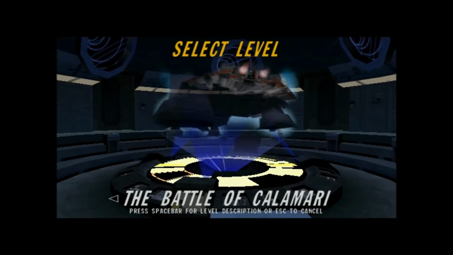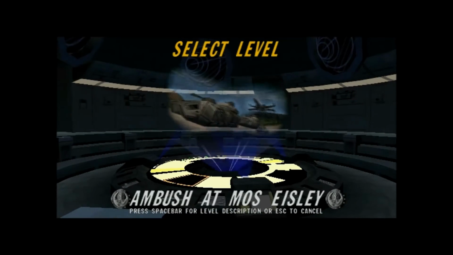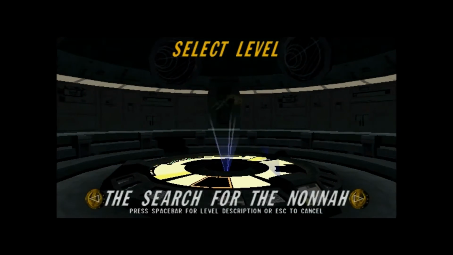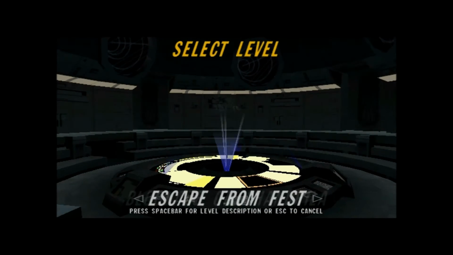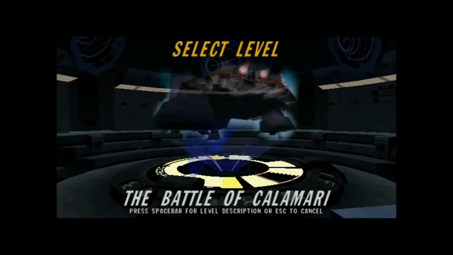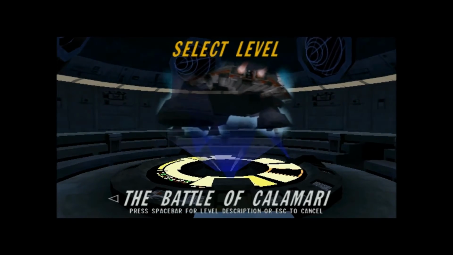Yeah. So, let's see, how many missions have we got in this whole game? Okay, this is the one we just did. Take an early morning run over 4, 5, 6, 7, 8, 9, 10, 11, 12, 14, 15, 16. We got 16 missions.